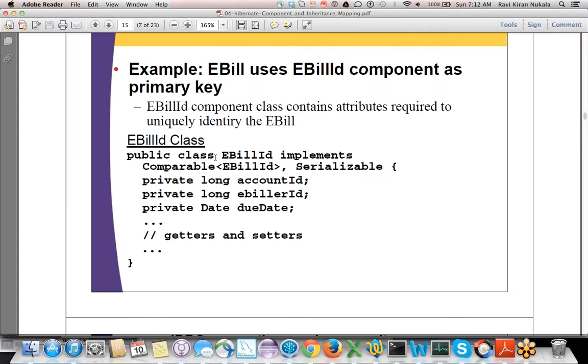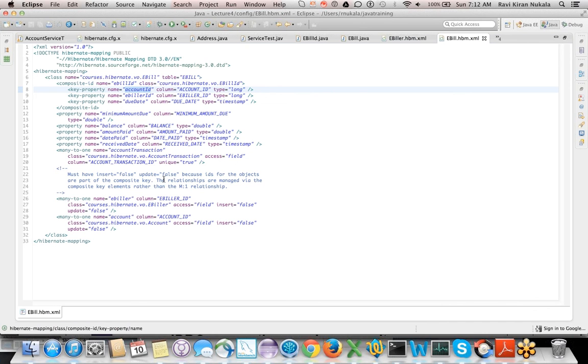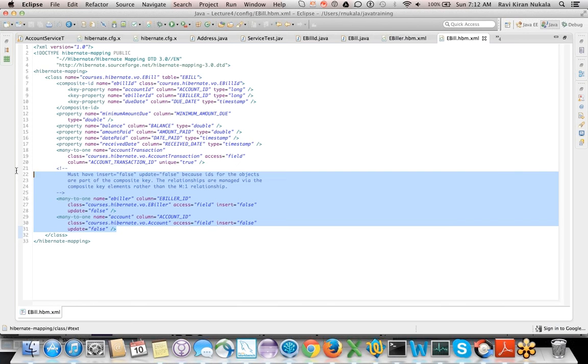See, must have insert equal to false, update equal to false, because IDs for the objects are part of the composite key. Okay, so eBiller ID and account ID, these two are part of primary key, right? You are not supposed to be updating primary key at any point of time, or a foreign key of other tables. So that's why we are making sure we set these two.